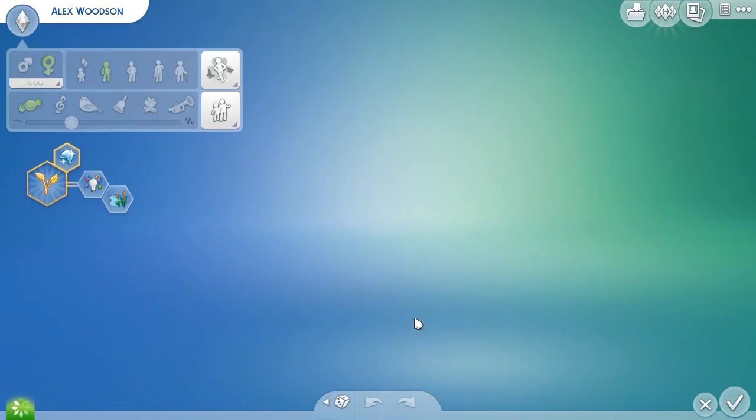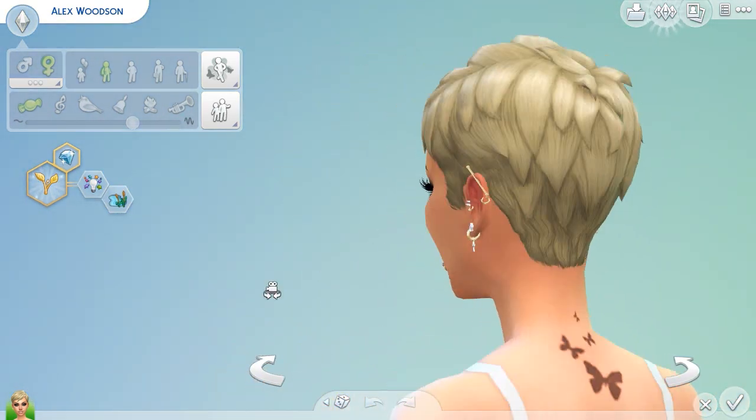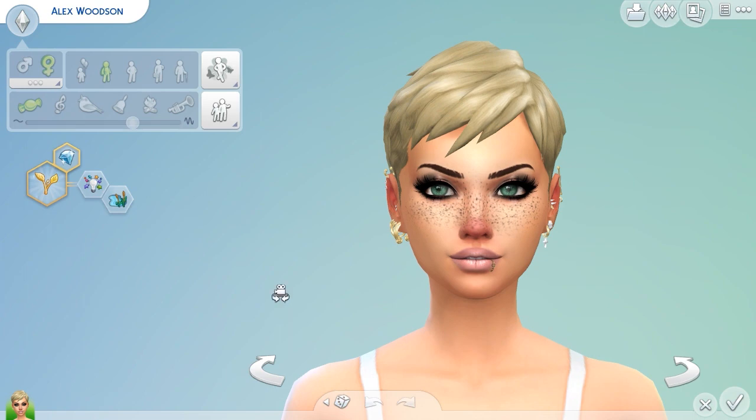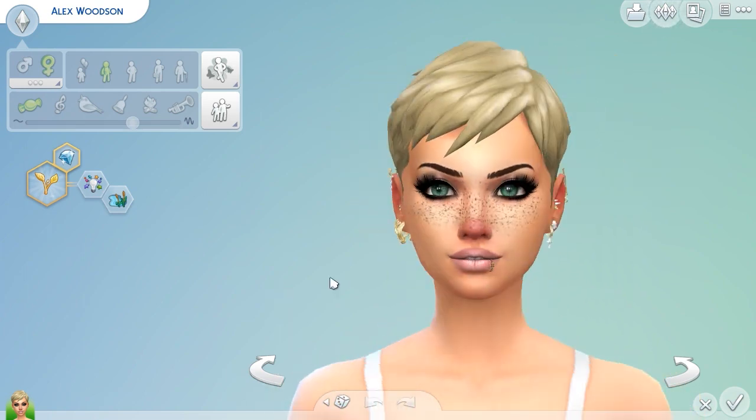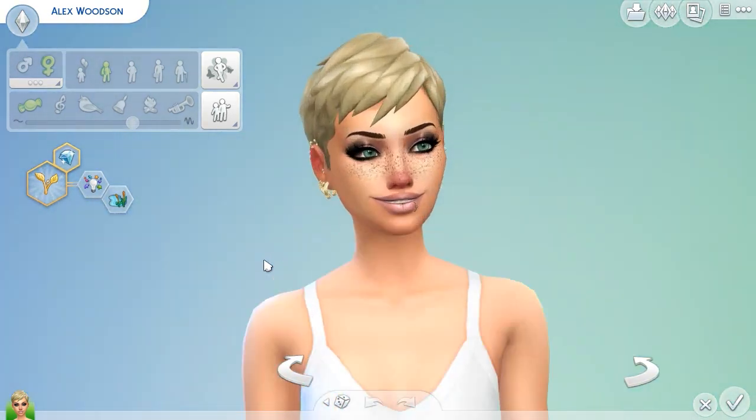And I was like, I love her and I have to use her in a let's play, because I just think she is absolutely stunning. Oh my goodness, I couldn't believe how pretty she was when she came out. This hair is a male hair. So, Alex Woodson, she is a teen sim.